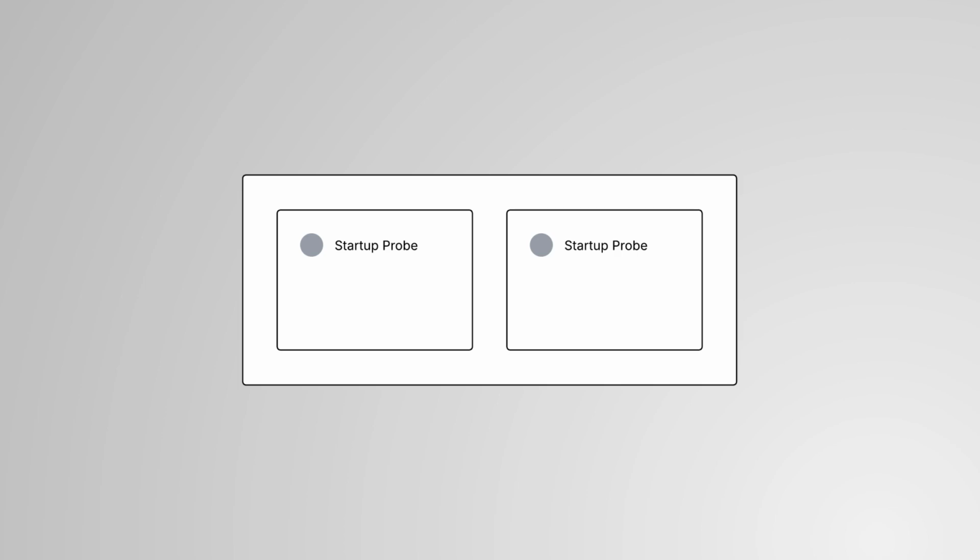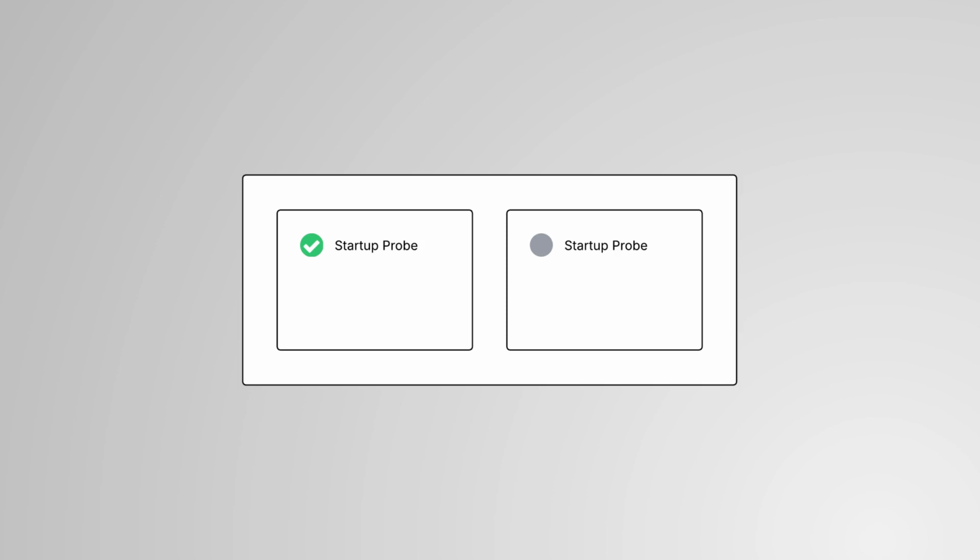When a pod starts up, if at least one container has a startup probe, then that pod won't initially be added to the service's endpoints, so it won't be accessible by other pods or by outside traffic from Ingress. If a startup probe fails, the container it's attached to is killed, and by default configuration in Kubernetes, any killed container is instantly restarted. So that's hoping that a restart or a slight delay will fix whatever caused the startup probe to fail.